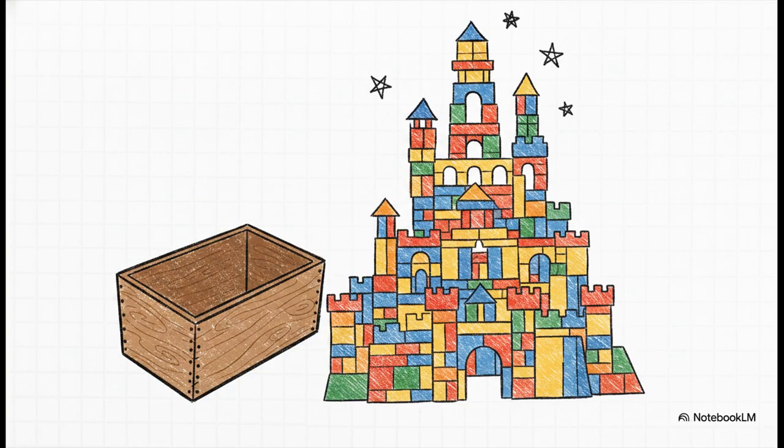Then we have rule number 3, full employment. This means every single productive resource is fully utilized. Absolutely no toys are left sitting in the toy box. We aren't leaving any workers idle on the bench, and we aren't leaving any farmland unplanted. Every single thing is working at maximum capacity.